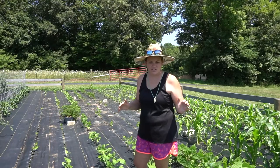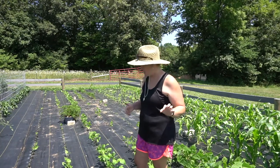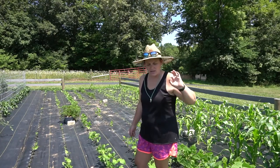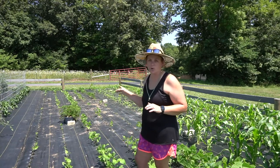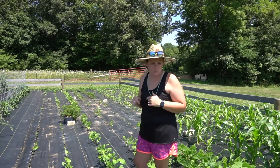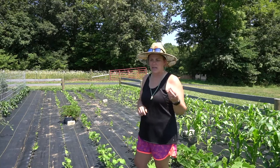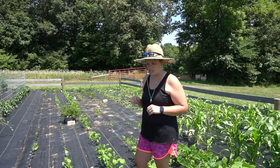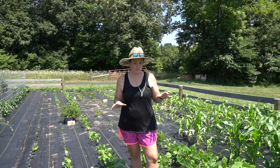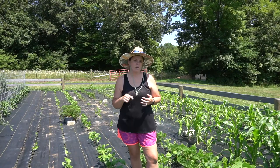When we first burned them all and I told Darren there were 300 holes for green beans, we both about flipped — it seems like a lot of plants. But as you can see there are lots of bare spots. That's not a downfall on the barrier — what you're seeing with the holes and the beans that haven't germinated is the soil. We've got to work the soil up this fall; it gets very hard and we need compost and peat moss. The beans have just had problems sprouting because the ground gets so hard.